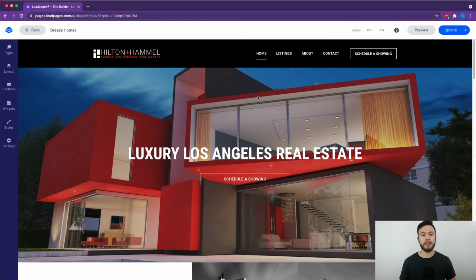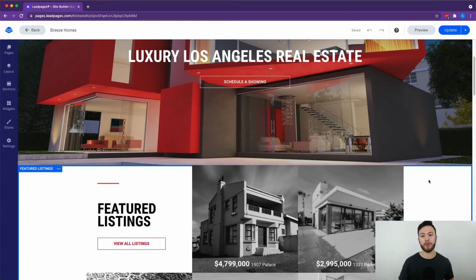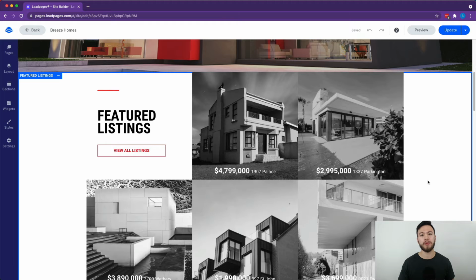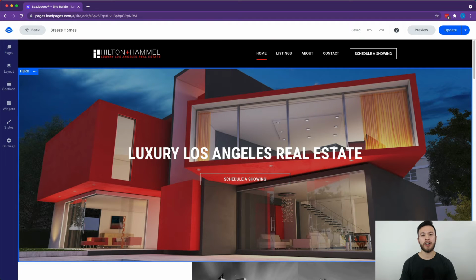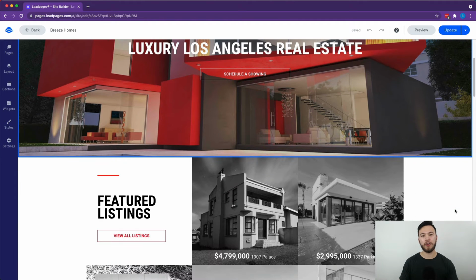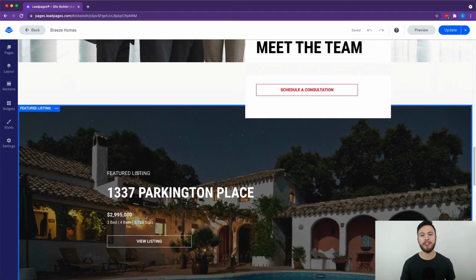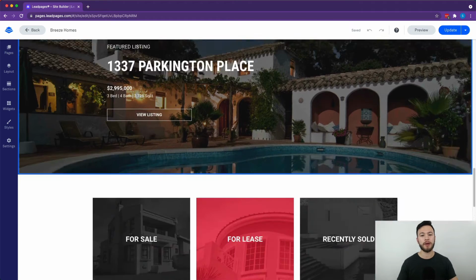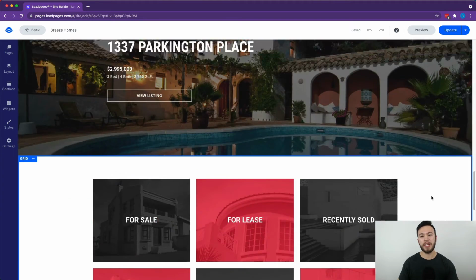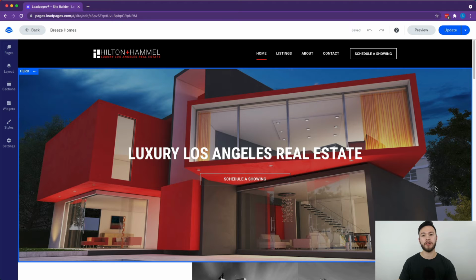Taking a look at this little demo site that I created, this website theme is really high quality, and I'm honestly really impressed. Comparing it to other website building platforms that are similar to this one, I would say that on average, the themes provided by Leadpages are more high quality than the typical theme you'd find with a platform like Wix or Weebly, but it's not quite at the level of Squarespace. Squarespace just has this aesthetic that's really hard to beat unless you have a huge budget and are working with people who are using code and that type of thing to create the website. Although that being said, I would say Leadpages comes a lot closer than most of the other platforms.